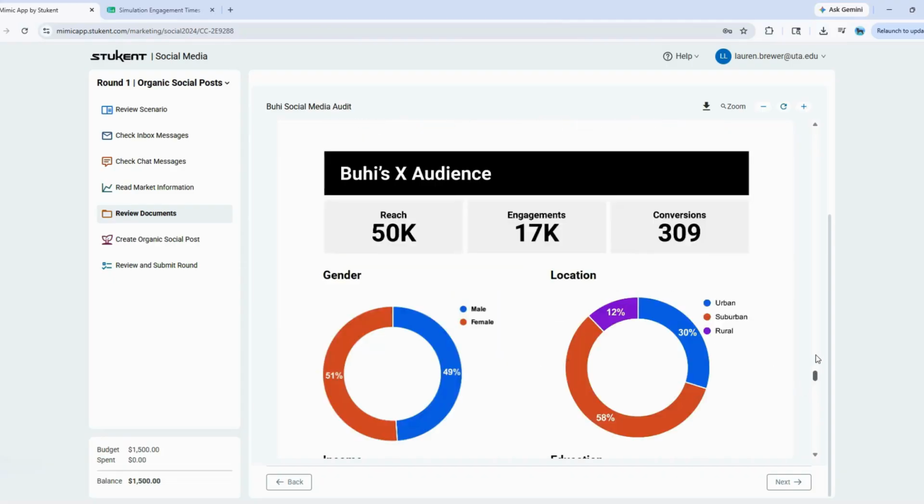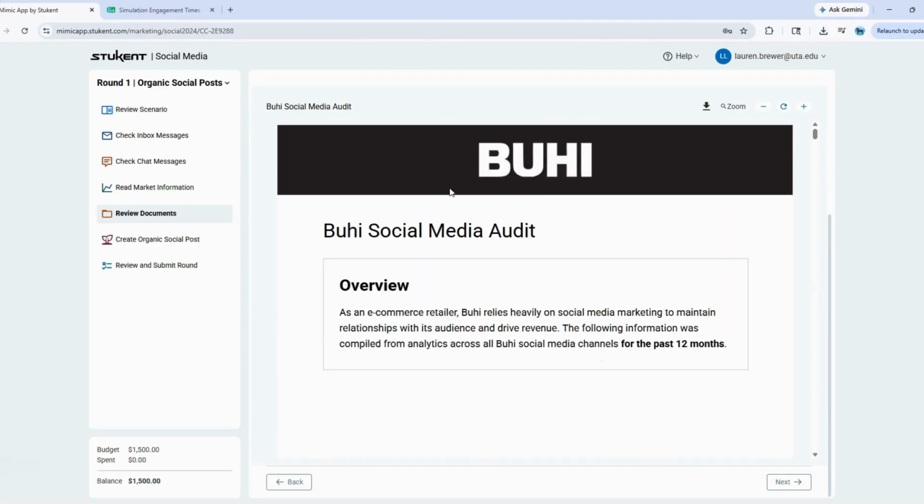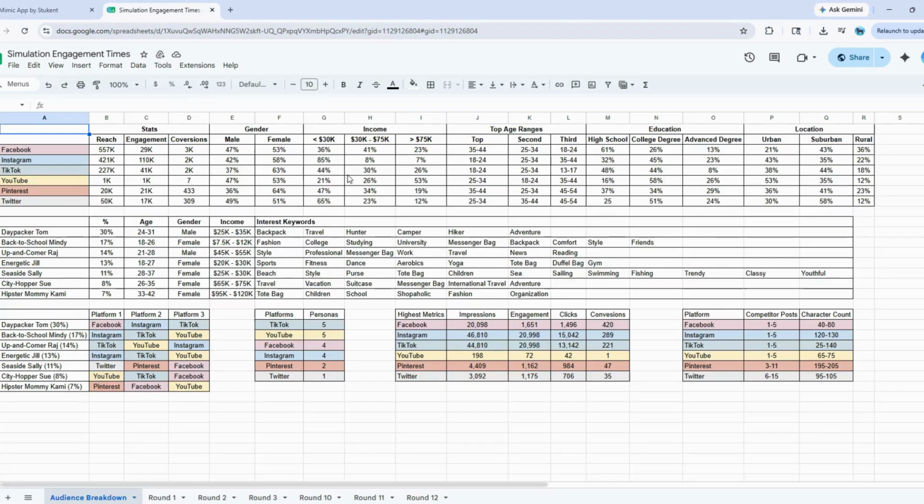One thing I have done in the past is I have created a spreadsheet that lists out a lot of that information. So I've got each platform here broken out, and I've got the statistics, gender, income, age ranges, education, location. I mentioned in the last video, I broke out each of our target audiences.